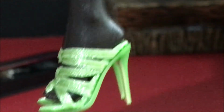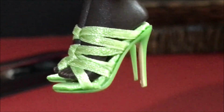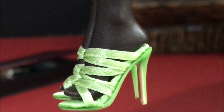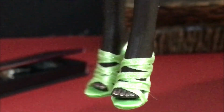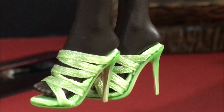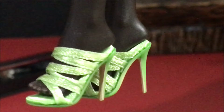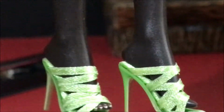I'm not sure if the shoes are FR or NU or industry, because different adult lines in the toys have different feet sizes. Yes. So, well, anyway, she looks pretty. Yes, side view. So, well, that's it, Limelight. These shoes would be nice for formal attire or cocktail gatherings. Or a dinner date. Yes. Casual date. So anyway, that is Limelight.